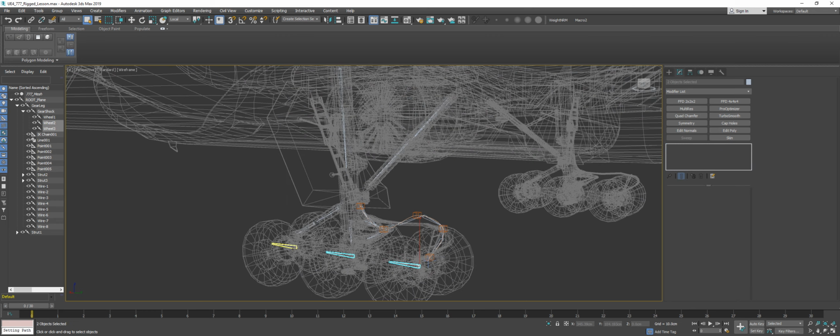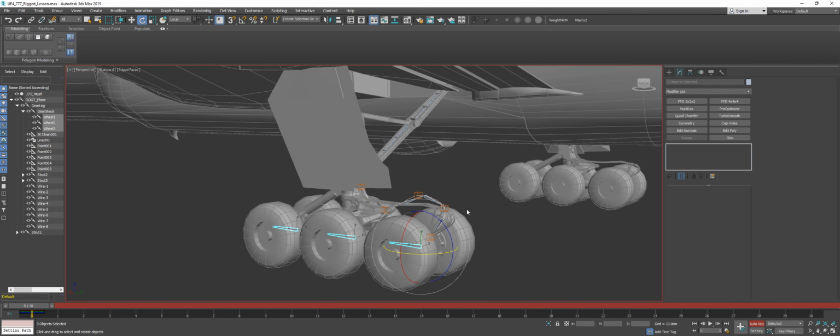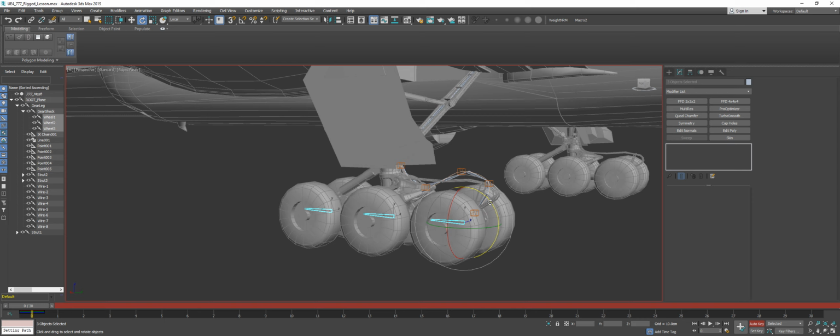Let's select our wheels and then set a keyframe. Set a key. Make sure we're on loco. Now, with the wheels, I want to just animate them in one complete cycle. So that just means rotate them 360 degrees. Let's turn on the snap. All right. I should probably move it to the next frame.